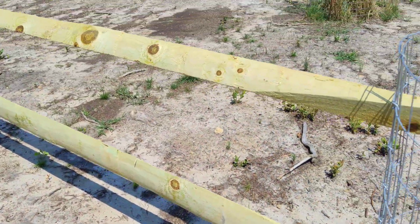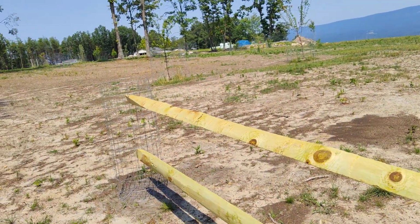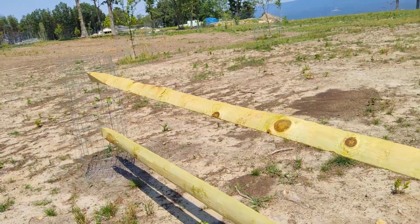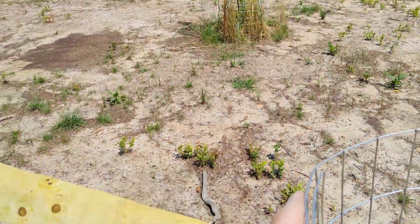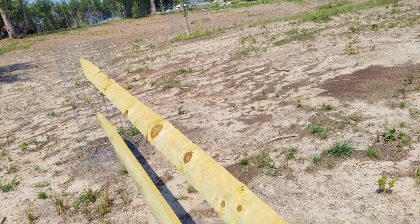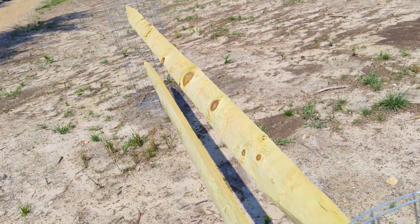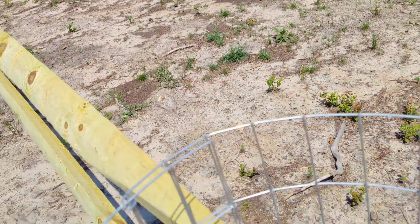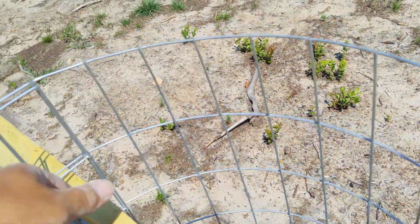Now these are 11-foot split rail posts, very, very common product out there. These are measuring fence to fence, or cage to cage, I guess you could say. They're going to measure out about 10 foot 4 inches. So I basically split the difference. These are coming into the cage. They fit perfectly through the square.